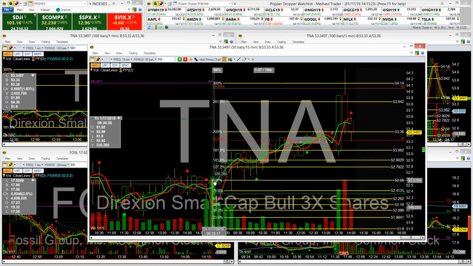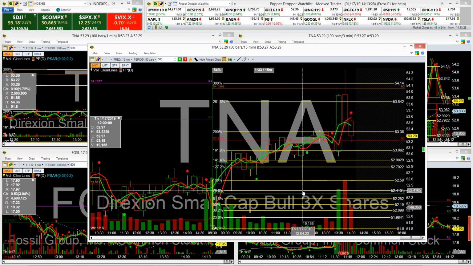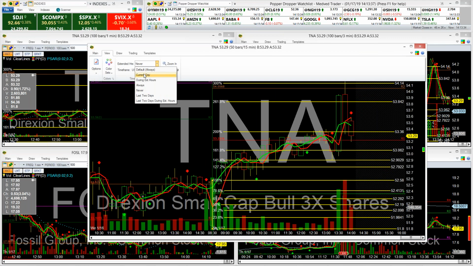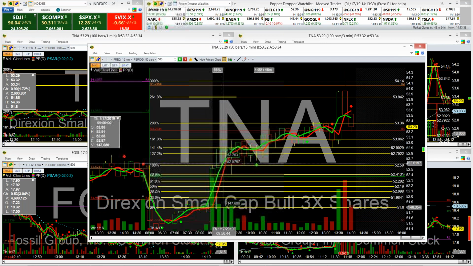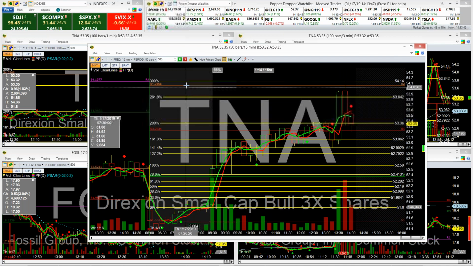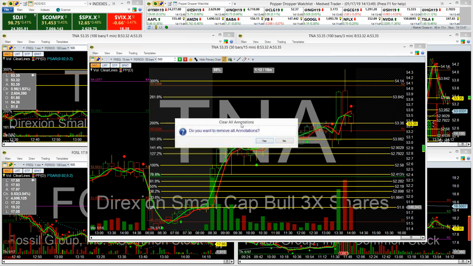You want to go from top of the candle to the bottom of the candle, top wick to bottom wick. If you have extended hours, then you'll see right here when it goes from a gray to a black, there's a shading between days. Let me erase it one more time.